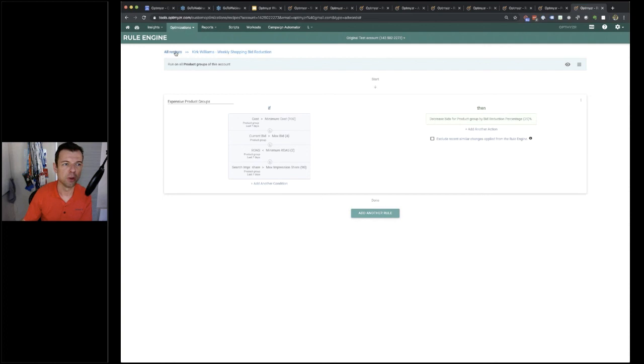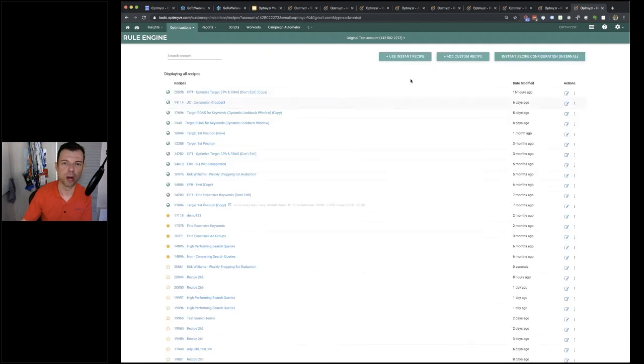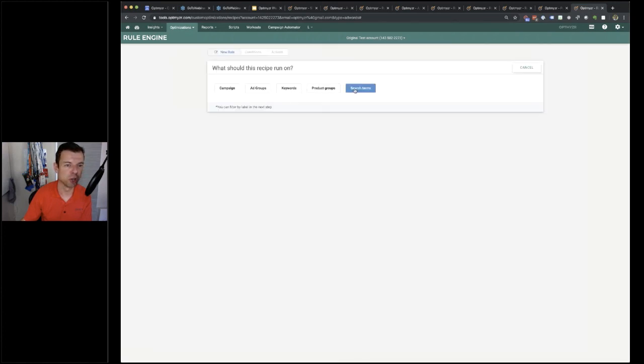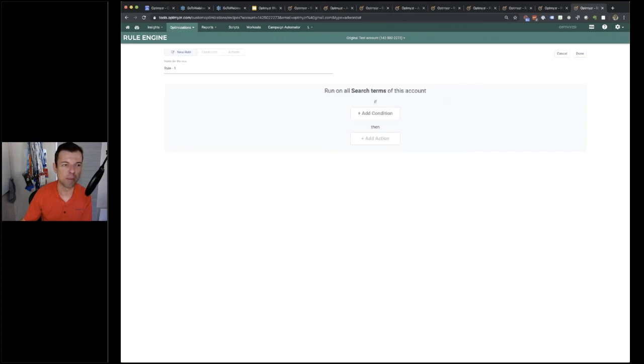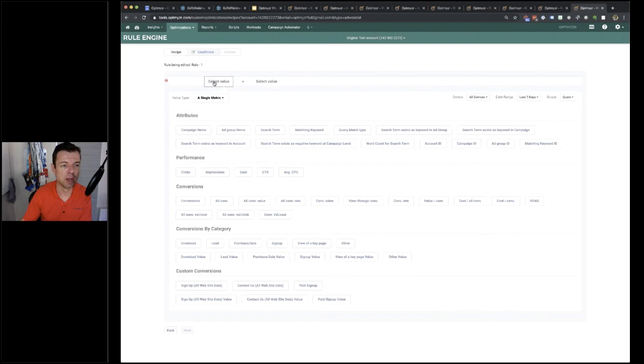The other thing you can do with the rule engine, and I'll show you from scratch how you would build it, you could say, I want to build my own recipe that looks at search terms for shopping campaigns. This is kind of cool, right? Because in shopping campaigns, it's really not that easy to see the query level data, and add negative management for shopping campaigns is one of the ways that you can still control the performance. The way that we could do this is we could say, we just want to look at search queries for shopping campaigns.